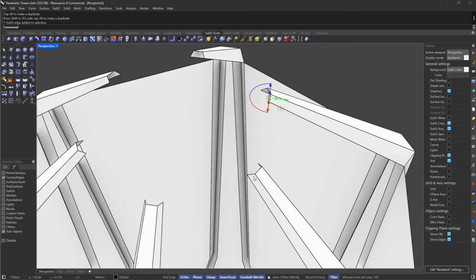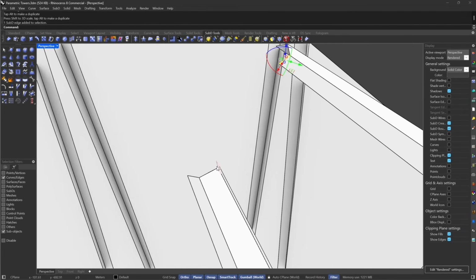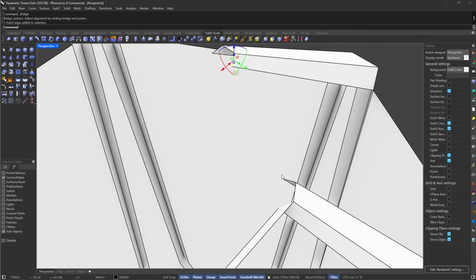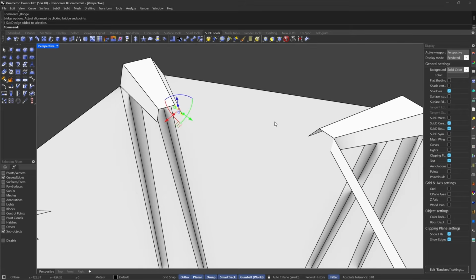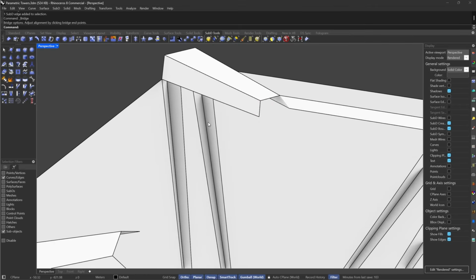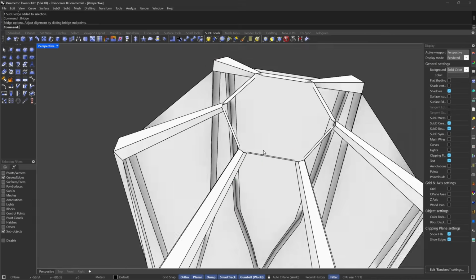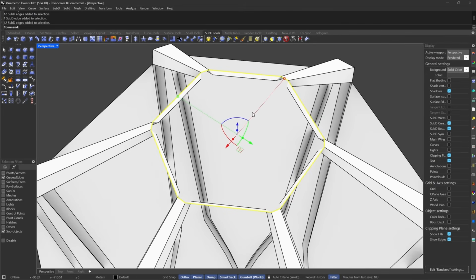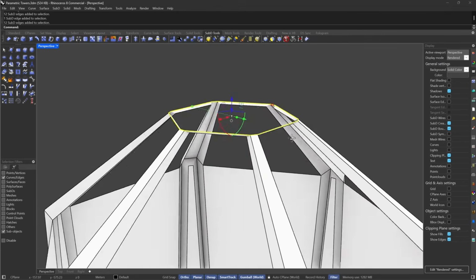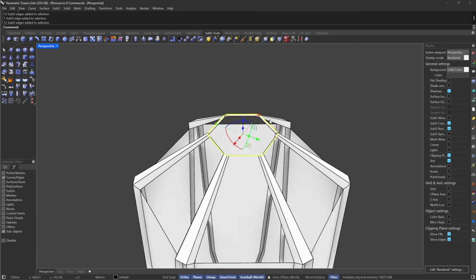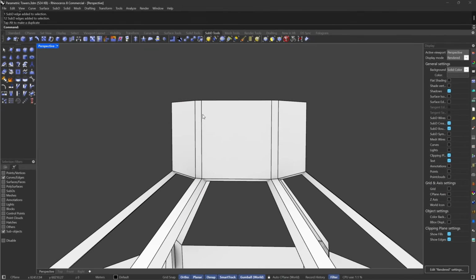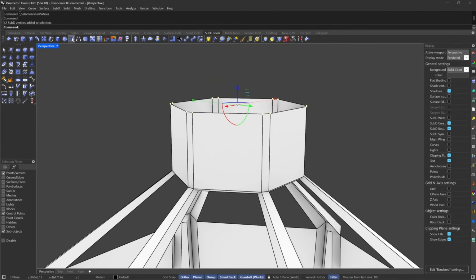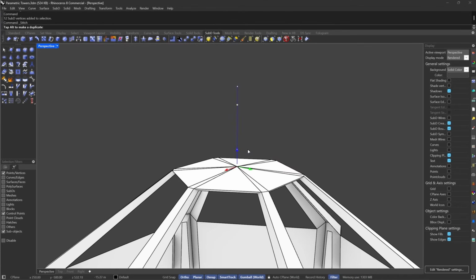And then I'm going to simply click on those and then bridge, only one, and then click on those and bridge, click on those and bridge. And then I want to close all of this, so I'm going to simply select this one and probably extrude this and then simply select all of these as points. I'm going to select all of these vertices and crease them, and I'm going to lower them back.